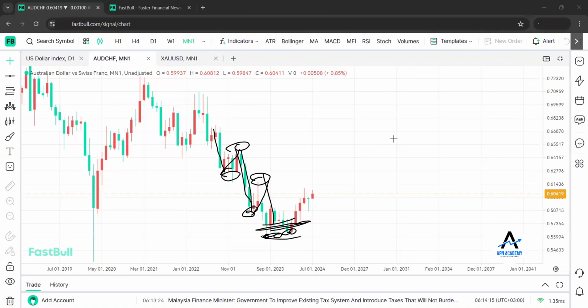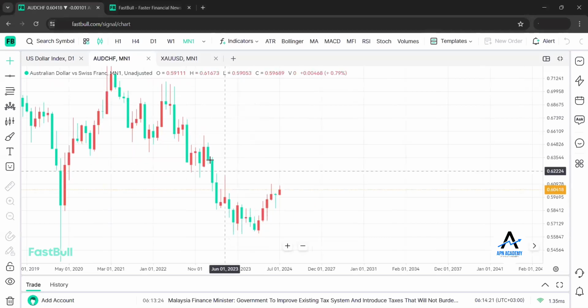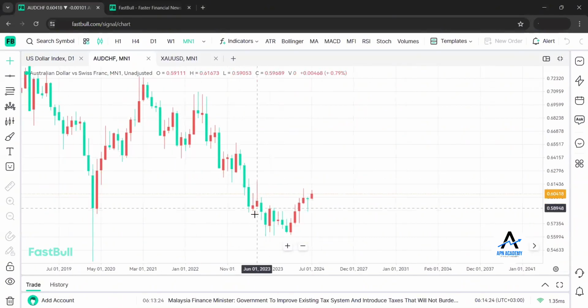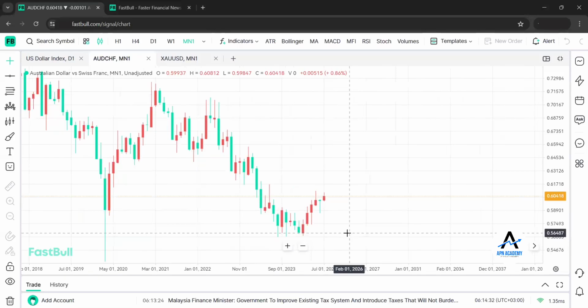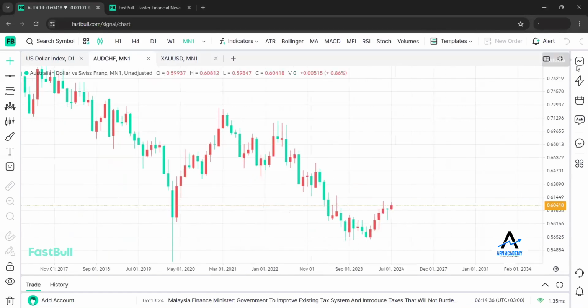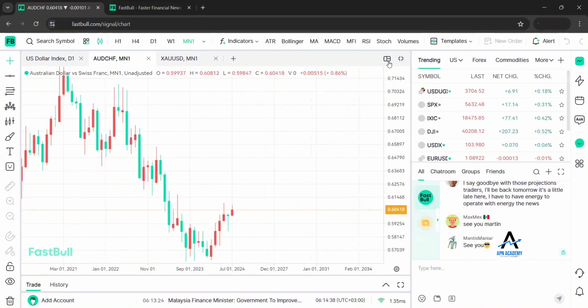So you can clearly observe I'm using here the FastBull chart, and it is really convenient. It's very nice. Just that I changed the colors here, so now you may be confused. My sell candles here are blue, while the buy candles here are red, right? It gives you real-time prices. Also, you can use multi-time frame charts and the rest. You have also your watch list here. You can do whatever you want. If you want to have more than one chart, you can be able to have it.